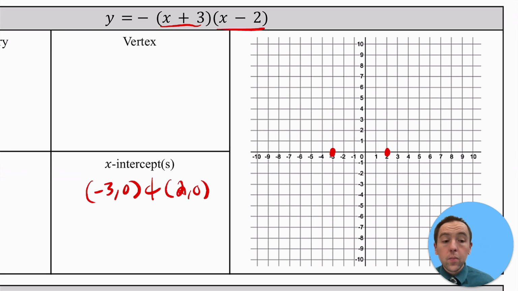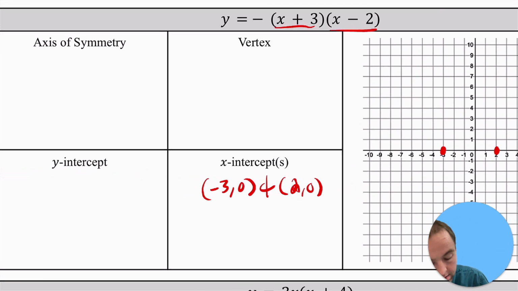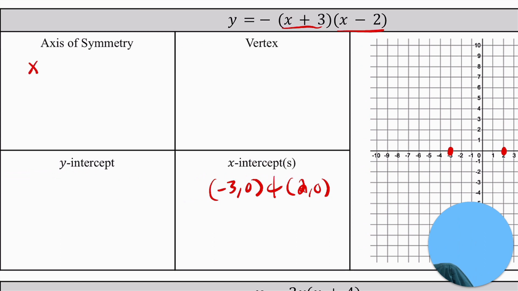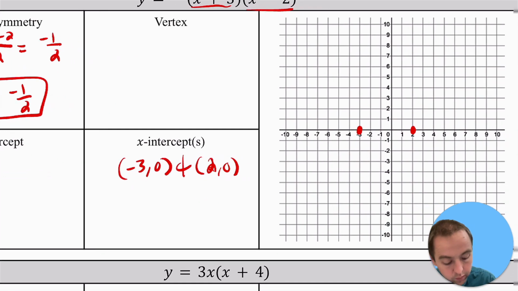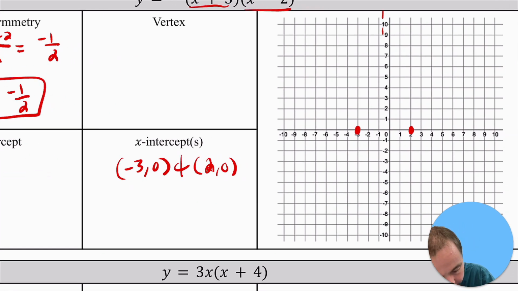So we know this is going to be a parabola, so that means the middle of the parabola is going to have to be right between negative 3 and 2. So I can find the axis of symmetry if I average those together. So negative 3 and positive 2 added together, and then divide by how many there are, which is 2. This is going to give you negative 1/2. So we get a decimal sort of middle part of the parabola, because that means right here, right between 0 and negative 1, is going to be the middle of your parabola.